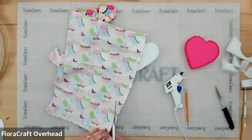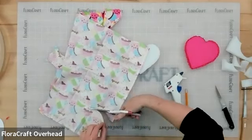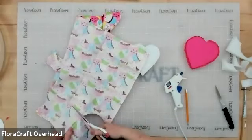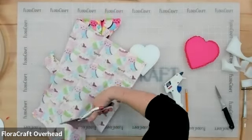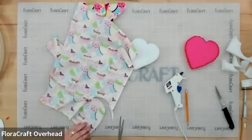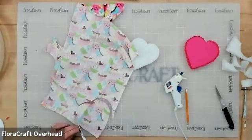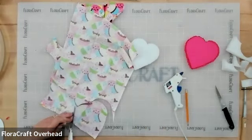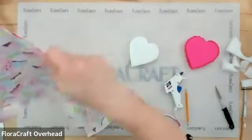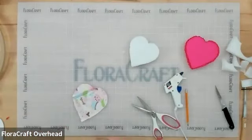So in a premium class, you would have a little more instruction, a little more in depth about the topic. And you would be able to finish the project during the class. Like a lot of times I'll speed up and say, well, you know, you do this and blah, blah, blah. Well, in the premium, I guess you will be able to finish the project with the instructor. So if FloraCraft was to do a premium class, what would you guys want to see? What about foam that you would just love to know how to do? Anybody?